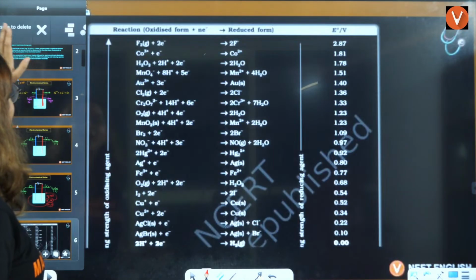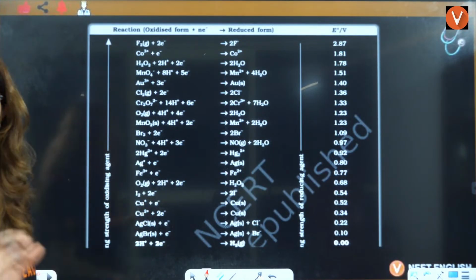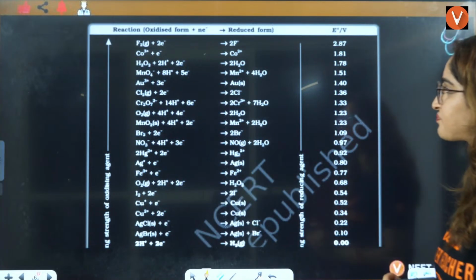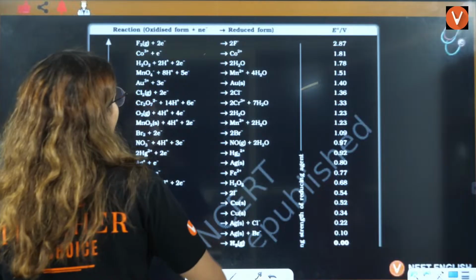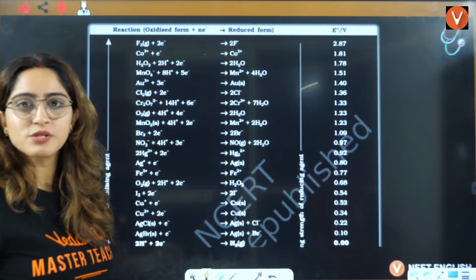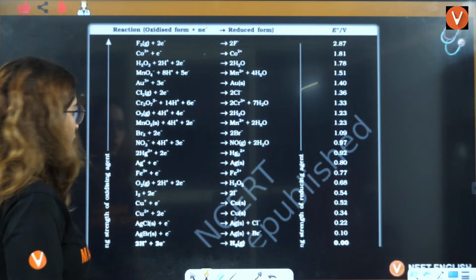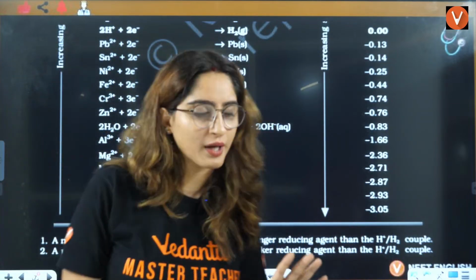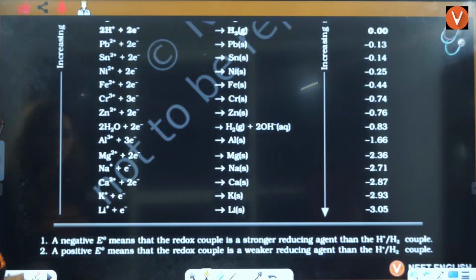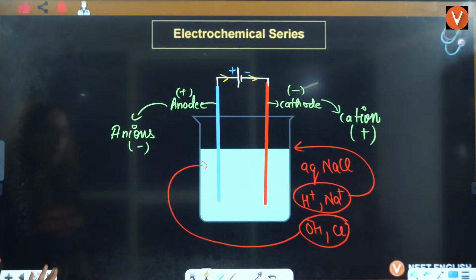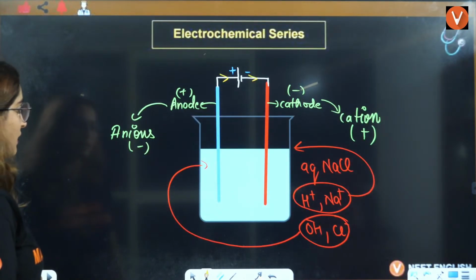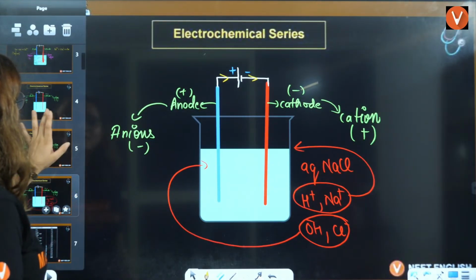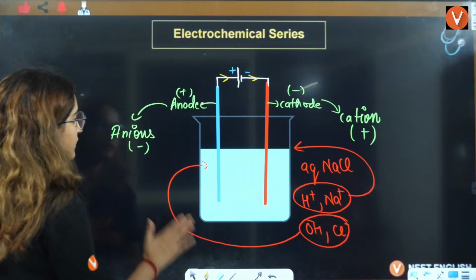So for that, you need to study the electrochemical series to understand what will happen here. If you see this, all these are the values. You don't have to learn each of them. I'll give you some important values. Just learn those values, okay? So these are some of the values. And now, based on this electrochemical series, one thing you should know is which one will be selected here.